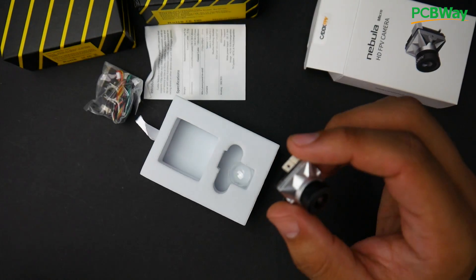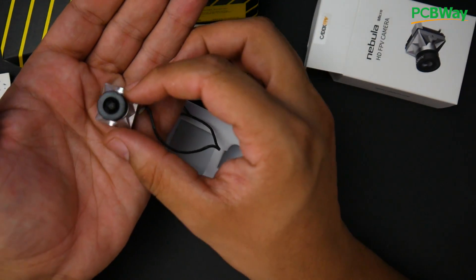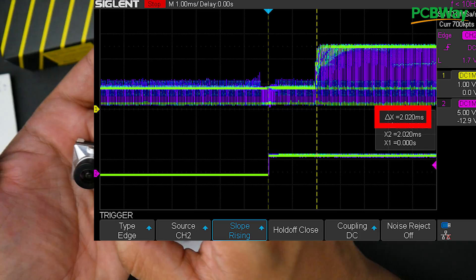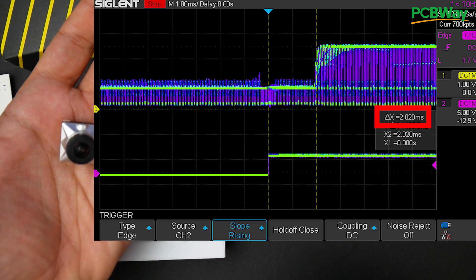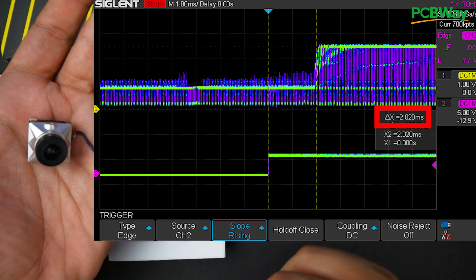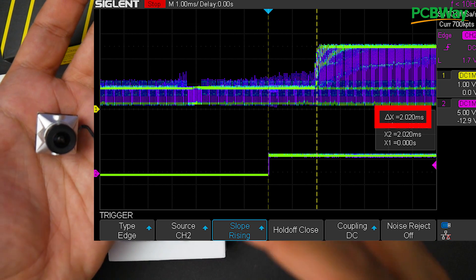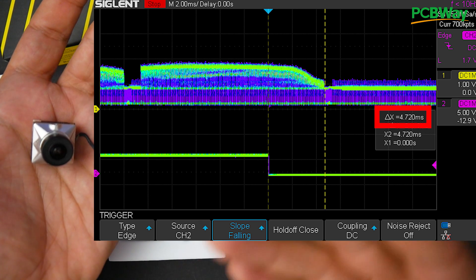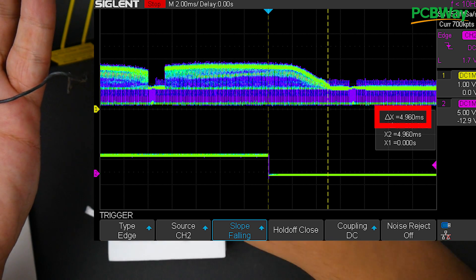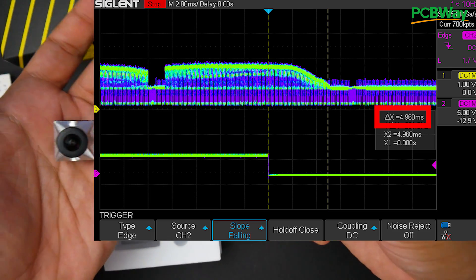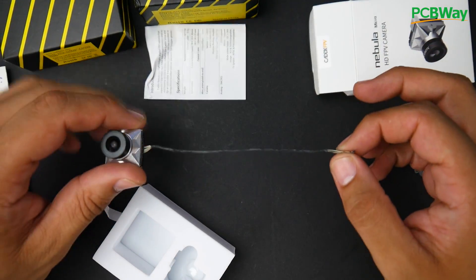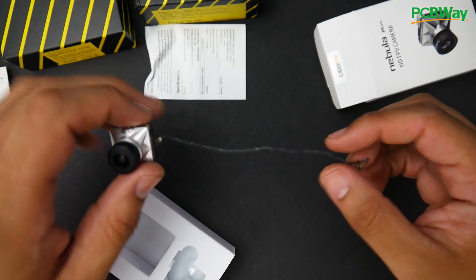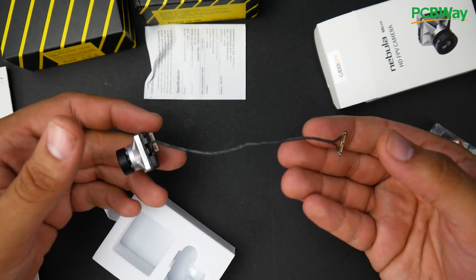Now the latency here is not going to be disappointing, which is really, really nice. So the latency here, what we're looking at, at least from the analog perspective, is 2.02 milliseconds with the LED turning on. And this is a mini here. And for the LED turning off, I got 4.7 milliseconds, pretty consistent, plus minus 0.2 of a millisecond. So they are really consistent and they're really great in terms of latency, which is a really nice thing. And as you can tell, the wire for the Caddx is pretty long. So the length of this is around 11 centimeters, which is pretty good. So it should theoretically fit most frames out there.